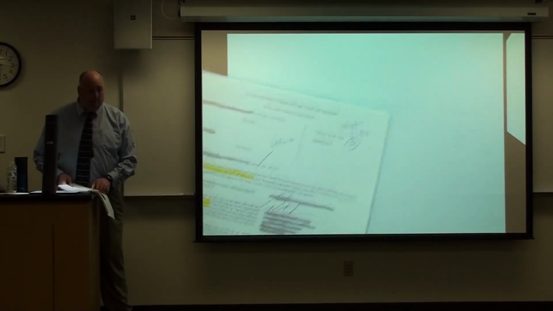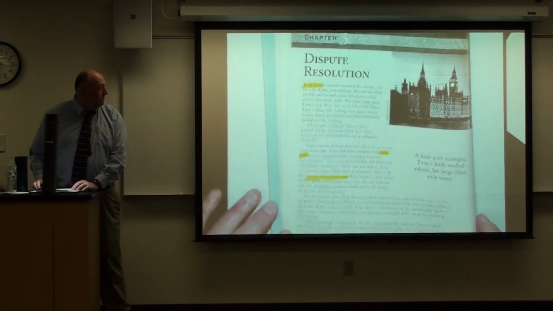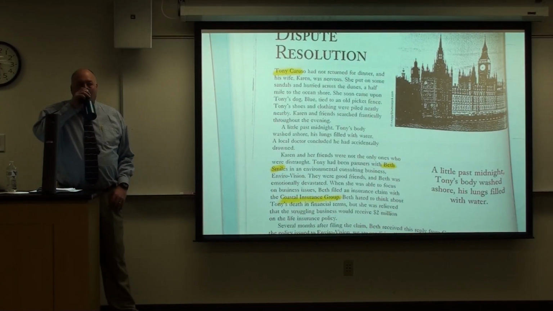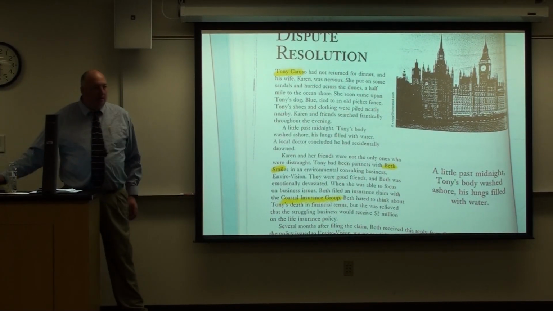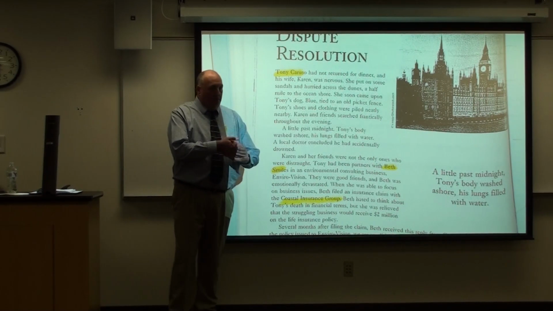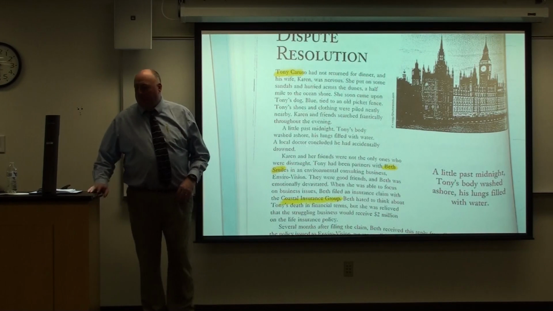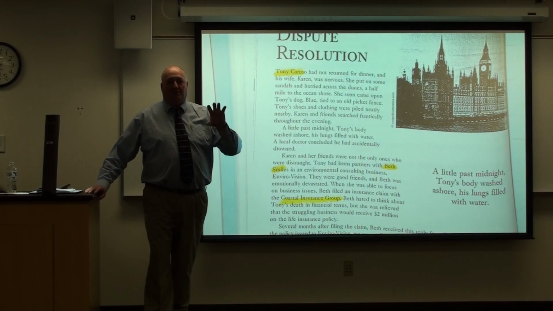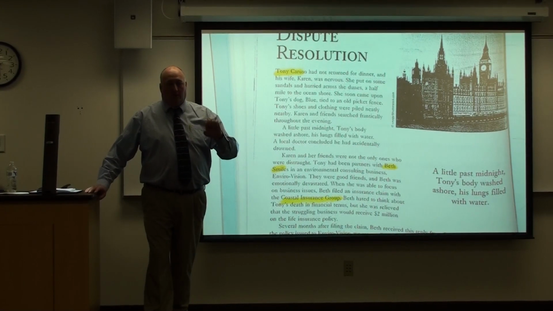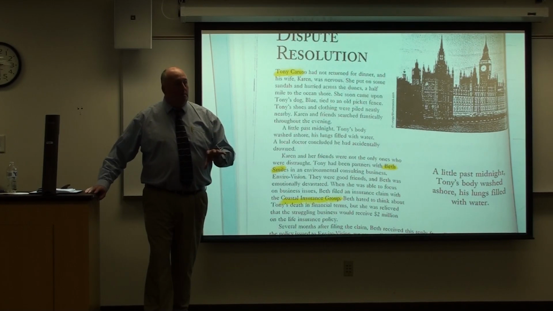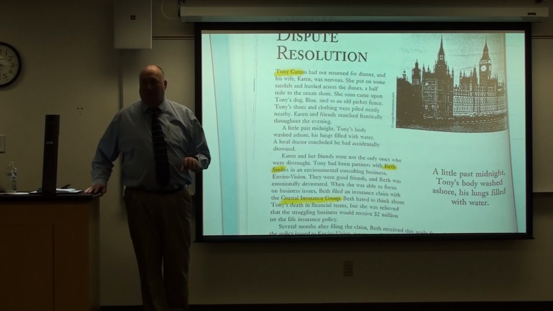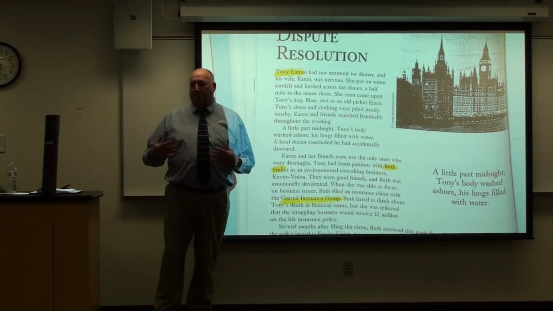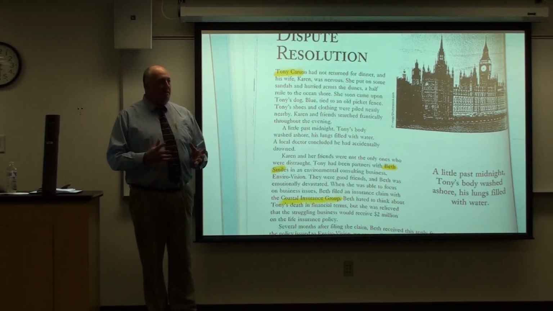So now let's start talking about a civil lawsuit. We're going to go to page 33 here. We're going to use this fact pattern as a case example. I'm not going to read this to you, I'll just summarize what it's about. Basically, we're talking about a legal dispute that could lead to a lawsuit in court. Now, there are different kinds of legal disputes. It could be an automobile accident, it could be a real estate matter. This is a breach of contract case.